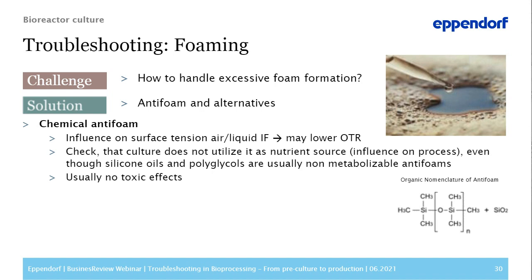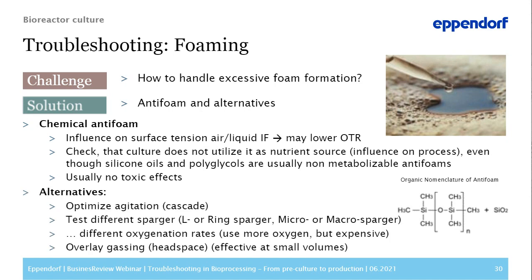However, a lot of cell culture applications don't actually want to use anti-foam agents due to potential downstream separation issues. Other alternatives to using anti-foam agents are either using a lower agitation or testing a different sparger. So like we discussed before, a microsparger could lead to more foaming compared to a macrosparger, or even moving to overhead gassing instead. However, of course, this approach only works at small scale working volumes. And once you move to a larger scale, you will absolutely have to sparge to meet the DO demands, depending on, again, your cell type and process.